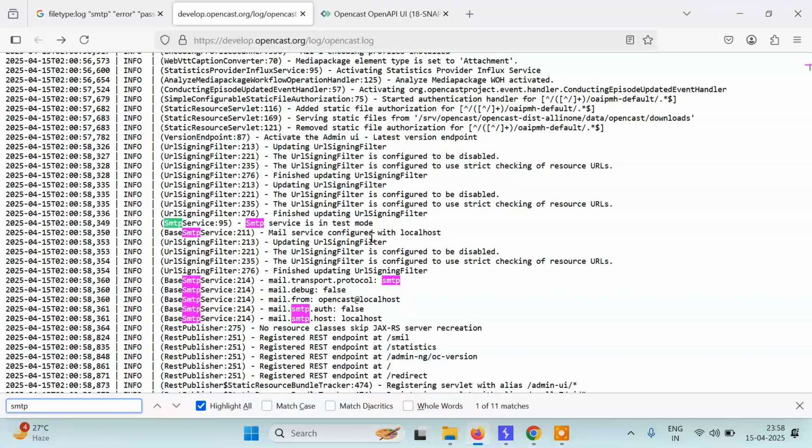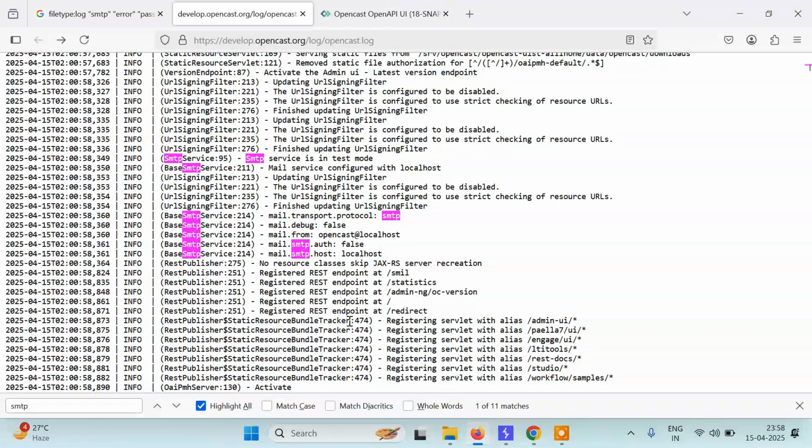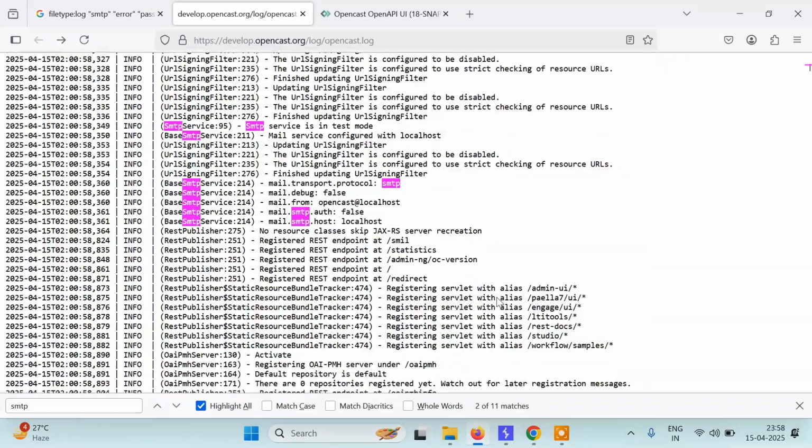Mail service configured with this, mail from this. Nope, we won't be able to get anything here. Okay, so no username and password.